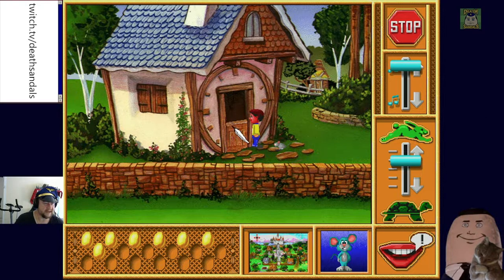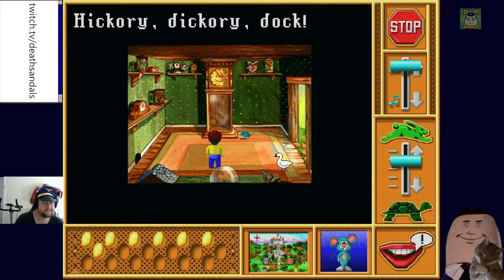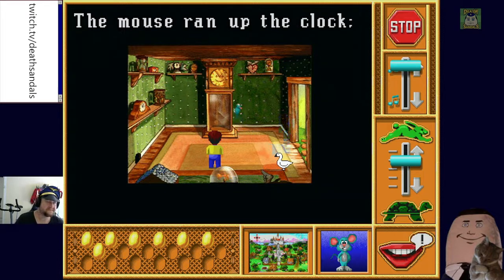Alright, so I guess you live in here. Because you gotta run up the clock. Oh, good. I see you found the mouse. And just in the nick of time, too. It's almost 1 o'clock. Stand back and watch the little fellow's antics. Do we have to? Hickory dickory dock. The mouse ran up the clock.